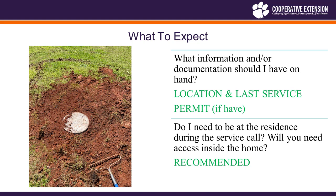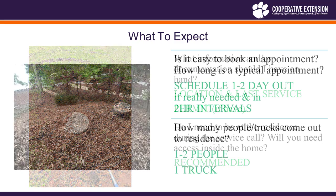Yeah, so that's a great question. If you have a problem, in other words, if it's backed up into your house, we prefer you to be at home because when we access the septic tank, we can pump it out and we can tell you if the clog was right there at the septic tank. If it's between the septic tank and inside the house, we do our very best to find it. And then once we do find it and we do clear the line, we like you to flush your toilets to make sure everything is flowing out of the house and getting to the septic tank. So we do like that, but you don't have to.